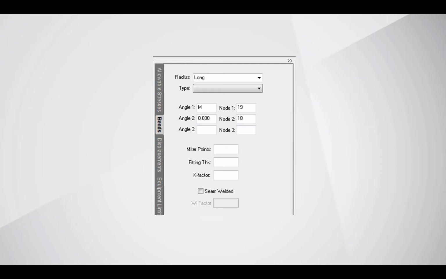So let's just review the data that is required for the bend. In the auxiliary field, we'll see on the bend element that we can choose the radius. We can actually type in a radius here, or we can choose long radius, short radius, or a number of other alternatives. You can choose a type. This basically just relates to stiffening. We can have a single flange type or a double flange type, and that'll just create different stiffnesses of flange.